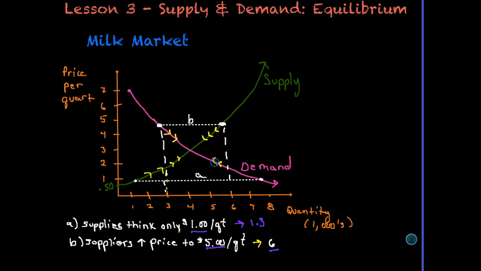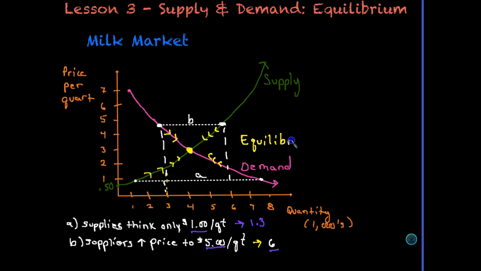As our demand increases, when we have low price, as our price increases here versus here, our supply is going down, our price is going down. Eventually, we reach this point right here in the middle.